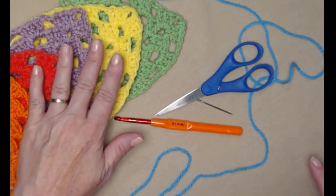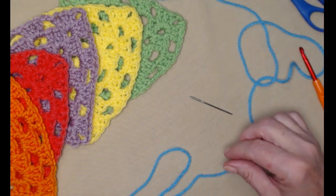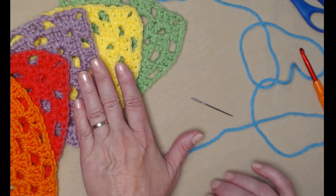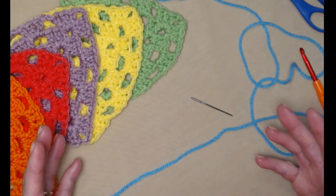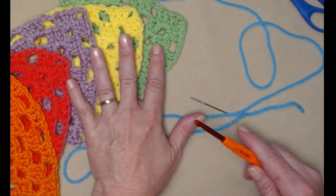To make these fun triangle grannies, you're going to need some yarn, and it's a great project to use up some of your leftover worsted weight number 4 or medium weight number 4 yarns. These are all yarns that I had on hand. They're Red Heart Super Saver. I love this yarn from Hobby Lobby. I think I even have some Vanna's Choice, and so you can use any of your medium weight number 4 acrylic yarns. And guess what? You could use cotton, cotton blends, wool, whatever you want to, as long as it's a medium number 4, it'll work just fine. I'm going to use this teal here to show you. That way I'll have a rainbow of colors.